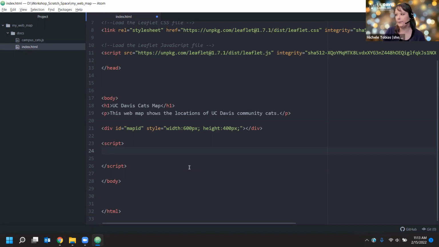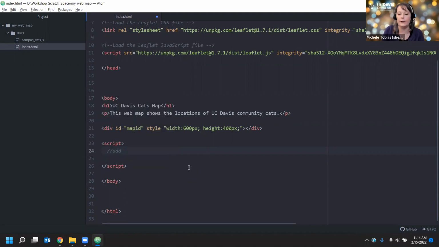You could do 2 tabs if you want. Doesn't really matter. Okay, so what I'm going to do is I'm going to make a comment. Remember, we're in JavaScript now, so the comment code is different. It's not the angle bracket, exclamation mark, dash, dash thing that HTML wanted. It's 2 slashes. This is analogous to, like, if you're working in R and you use the hash symbol, pound sign, whatever you want to call it, that makes a comment. In JavaScript, it's 2 slashes.